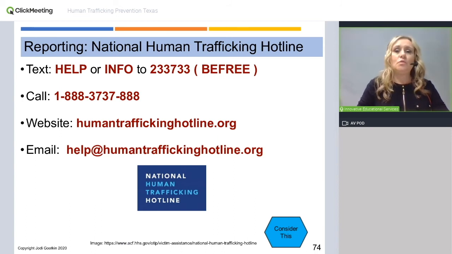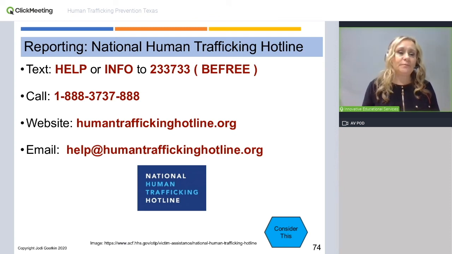When in doubt, you want to report human trafficking through one of the different mechanisms. The National Human Trafficking Hotline is not an immigration service. It's not law enforcement. It is designed to connect individuals who are victims of human trafficking with resources so they can escape their situation. It's also available if you're not sure, you just have a sense that maybe it's a trafficking situation. You can contact them to report the tip or to get direction on what is the next most appropriate action.